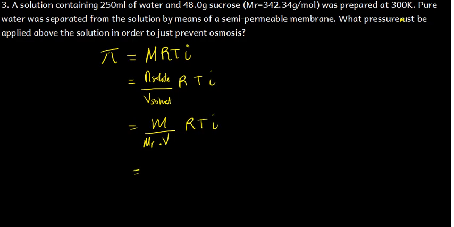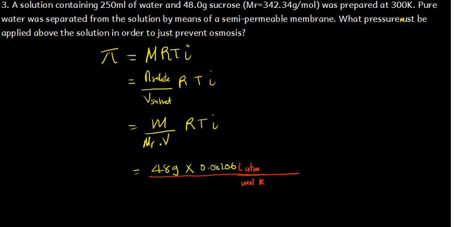The mass given is 48 grams, and then I'll just multiply first with the universal gas constant. The universal gas constant which we are using is 0.08206. It's important to look at the units that you are dealing with. So this one is in liters atmosphere, okay, per mole Kelvin. So I'm going to put the unit down there.